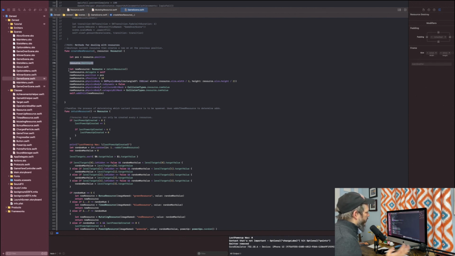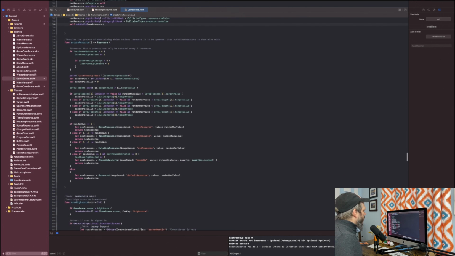And then we're creating a new resource in that position. To create a resource, we use the return resource function and we return a resource to this, and we set that as new resource, and then we give it the delegate that we talked about earlier. We give it a position and a physics body, and then we add it to the scene.